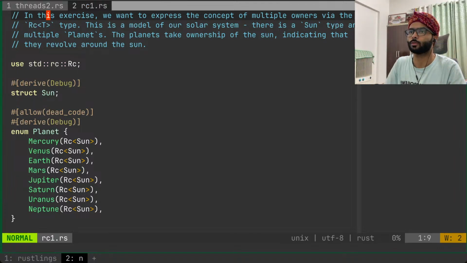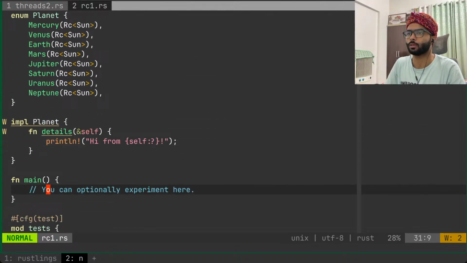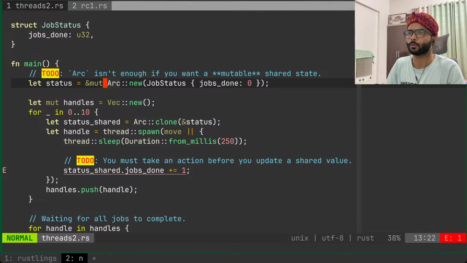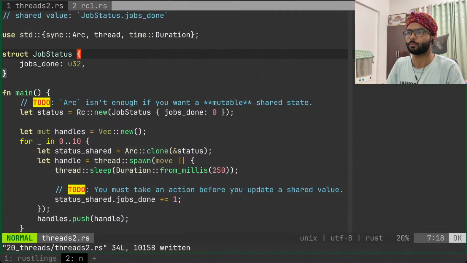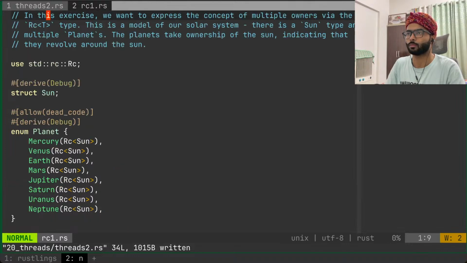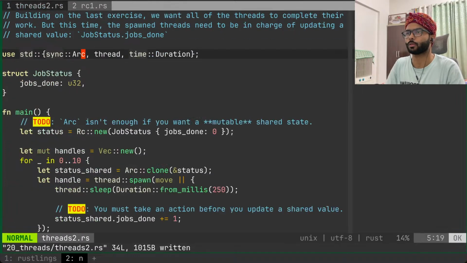I think we can do Rc::new, from std::rc.